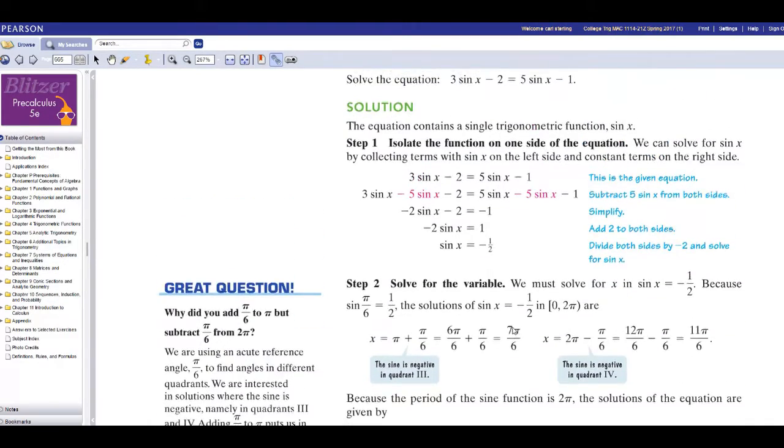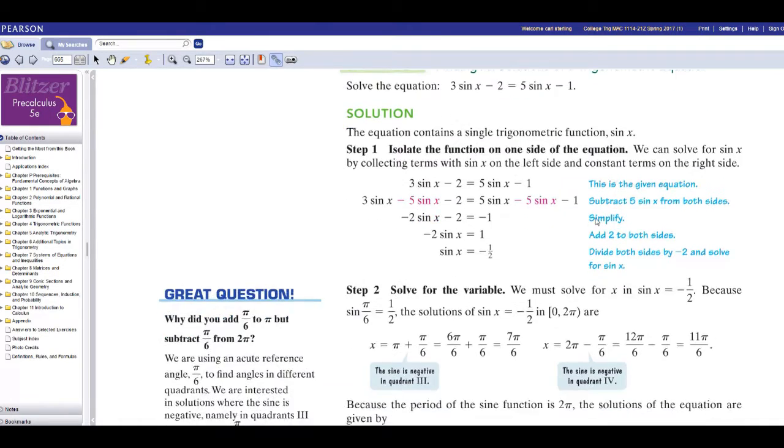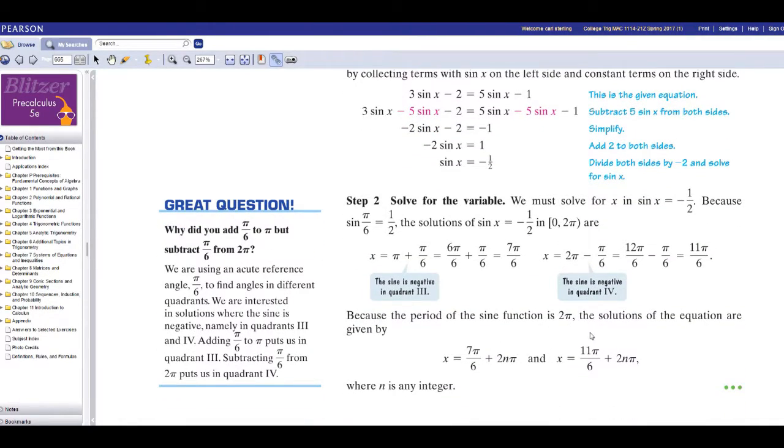Since we want all values here, all solutions, I know that sounds like it's going to be a lot of work, but it's actually pretty easy. We take those two values and we simply add 2 pi times n, where n is whatever number you want to plug in. These are algebra expressions here. The letter n is just expressing as many times as you want to go around the quadrants. Alright, let's try an example ourselves.